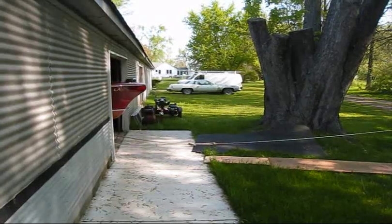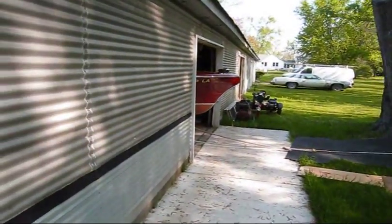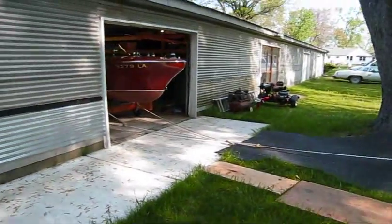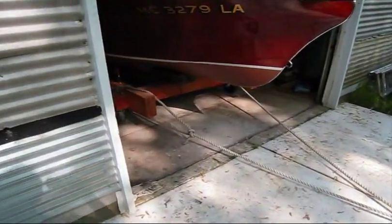Alright? Okay, I've got the boat hooked up to the tractor. And I've got the nose of it just pointing out of the door there. That's probably more line than I need, but I wanted to be further away so I could see what's going on with the sides. I'll have to shorten that up when I get it almost all the way out. And I'll show you what I did here on the wheels.